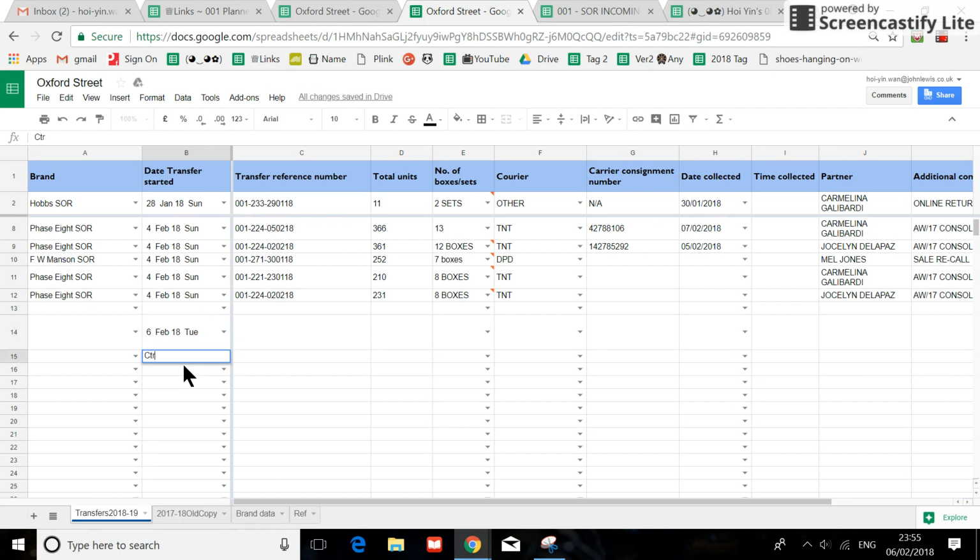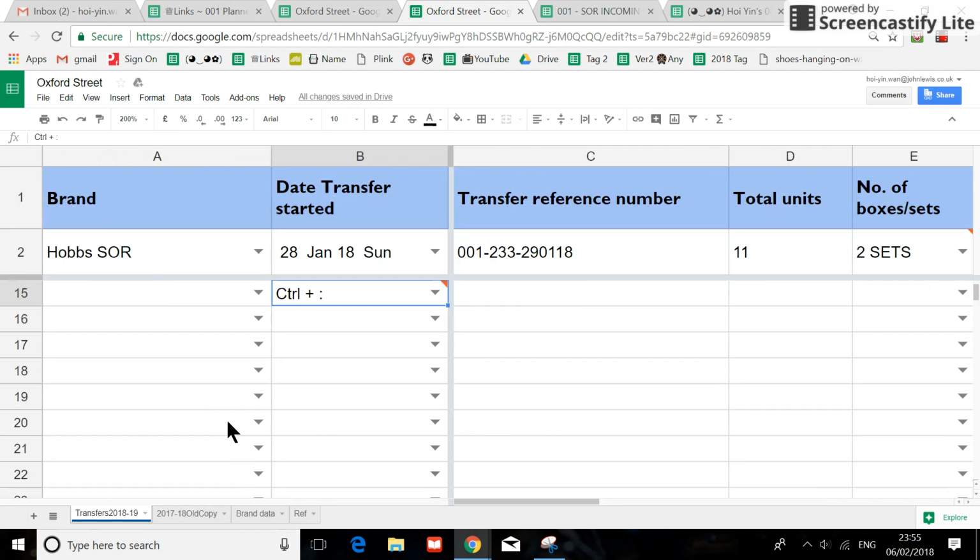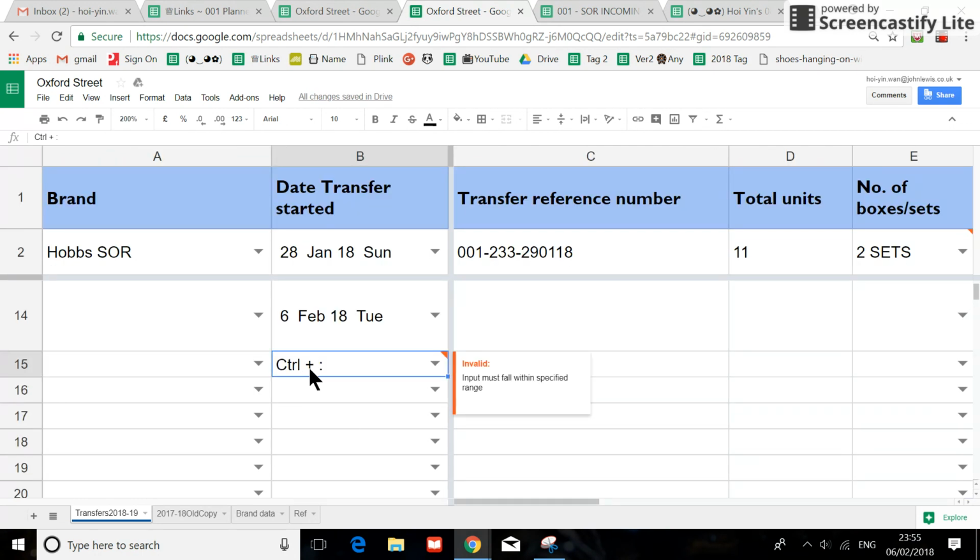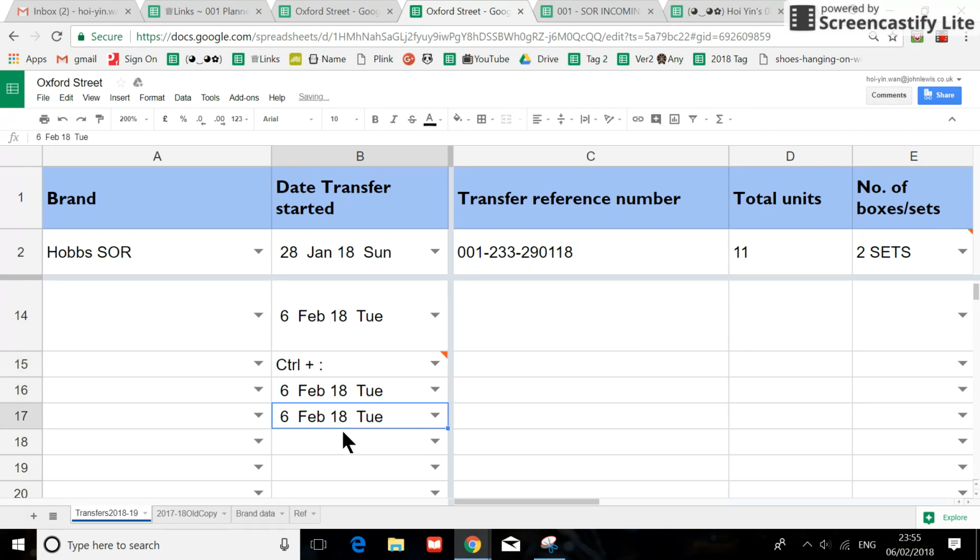So literally control plus colon. If I blow this up for you to have a look, literally control and colon, that will be today's date. It's very easy. Yeah, that is how you enter a date.